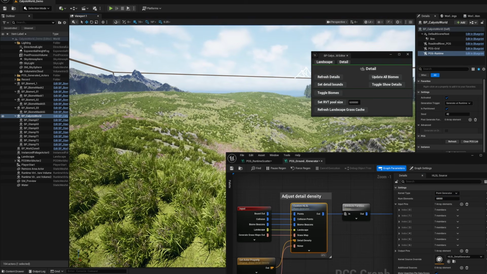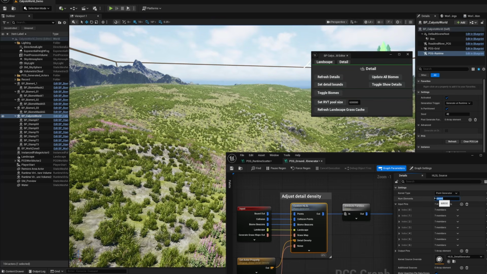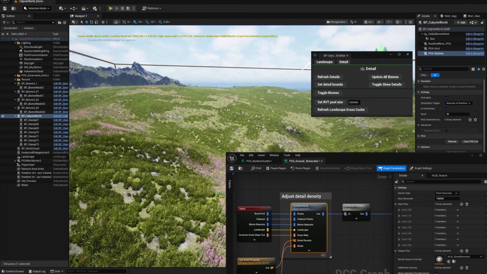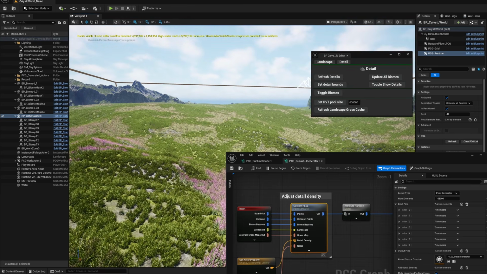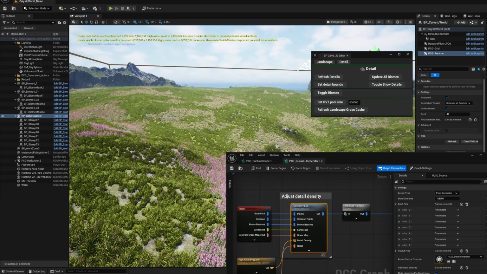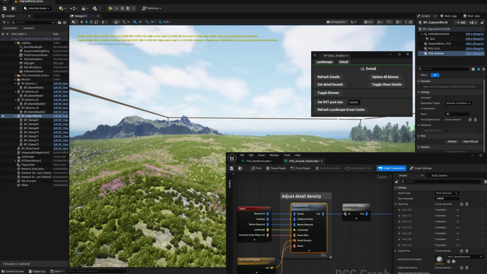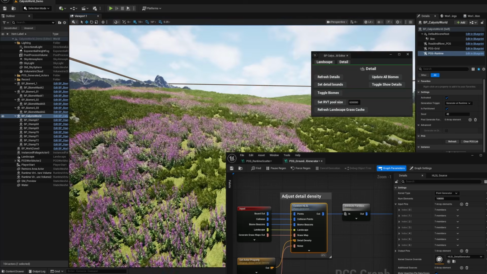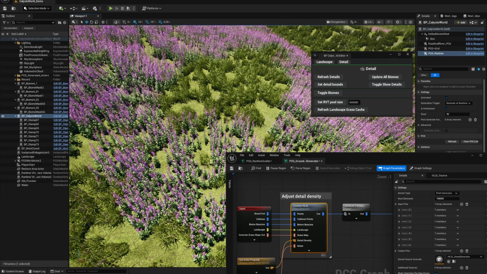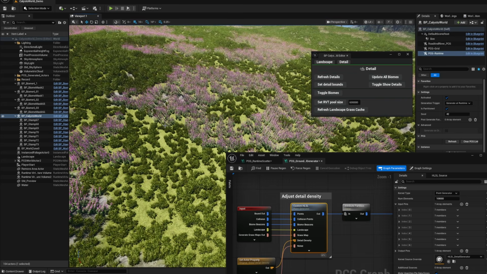So you see it's getting more dense now. Let's go ahead with another one. And there you go. Now you have something very dense. I'll reduce it a bit. There's also a collision between the grass and detail. So you can see that there's not a lot of grass spawning inside the flower because I cranked up the number and they consume the area, we could say.